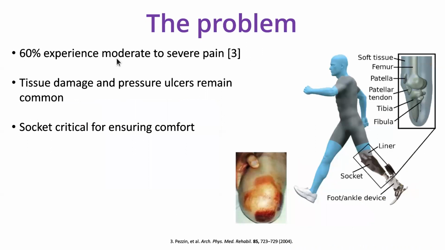So 60% still experience moderate to severe pain in walking in a prosthetic socket. And you can see from this picture that the bones tend to end abruptly after amputation, obviously, right? So it's a downwards pointing sharp tip with very little soft tissue underneath. It would be like walking on your tippy toes the whole day, right? So the difficulty here is designing a shoe that allows you to comfortably walk on your tippy toes all day. That's kind of what you can imagine.